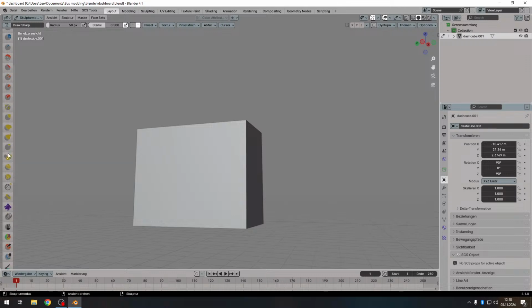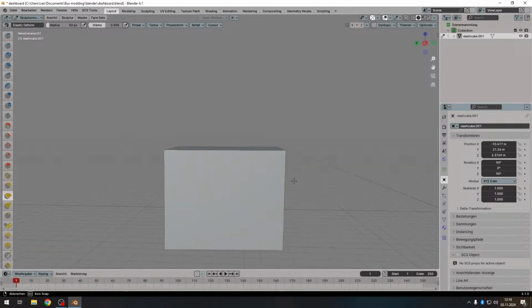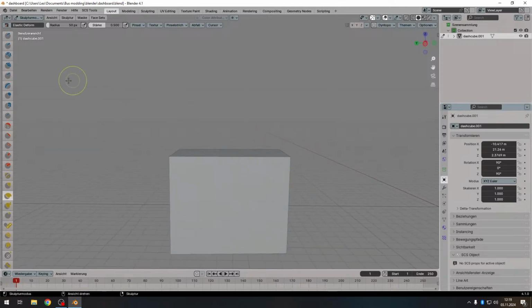Kinda expected it. Like there was this one with the big finger or something. Oh wait. Okay, that actually works. Now if the cube would actually do anything like I imagined.